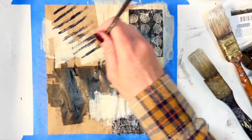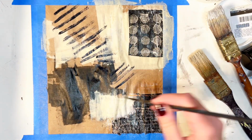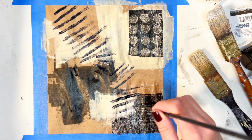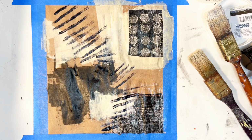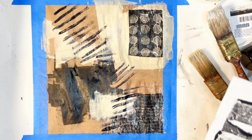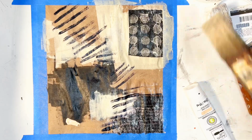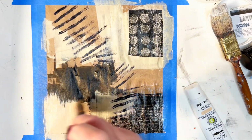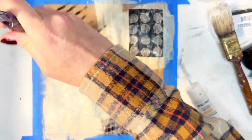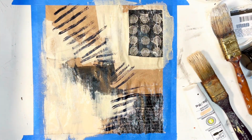This is layer one. If you've watched me work before, you know that I am an intuitive artist, so I don't really go into these pieces with any sort of plan, or at least not a whole lot of a plan, just kind of see what happens as we go. And with layer one, this is especially true because most of this will be covered up anyway, most likely. I don't know exactly because I don't know what it's going to look like at the end. But I really just want to get a bunch of different textures and values and patterns down there.